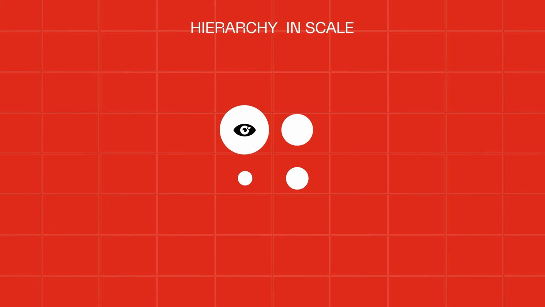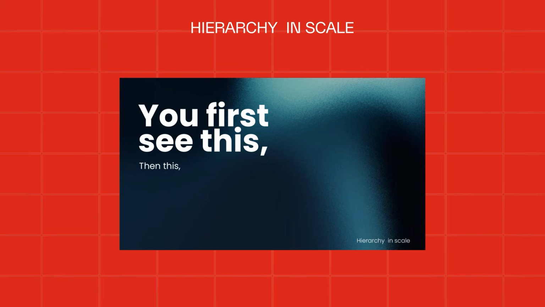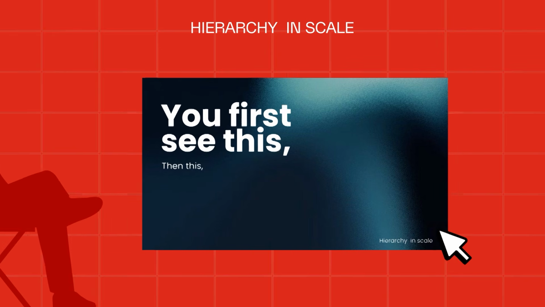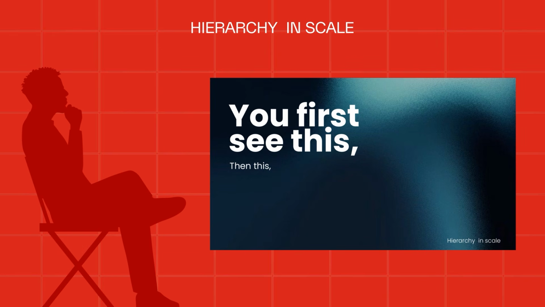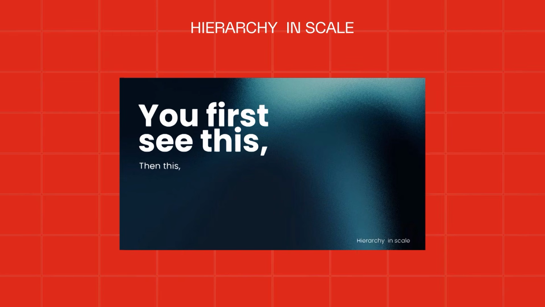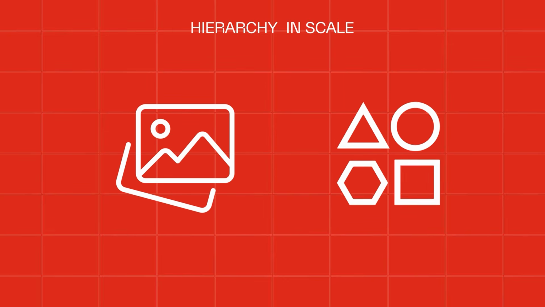Let's look at a real design example. It's really simple to understand. The larger title is seen first by our eyes, and then it moves to the second text below it. Finally, the smallest text in this corner. When you plan before designing which part should be bigger in size and which part could be smallest, it will really make a lot of difference in your designs. You can do it with images, shapes, and a lot more.